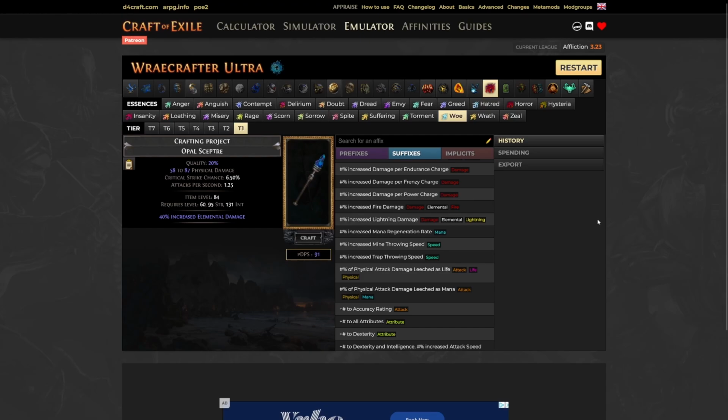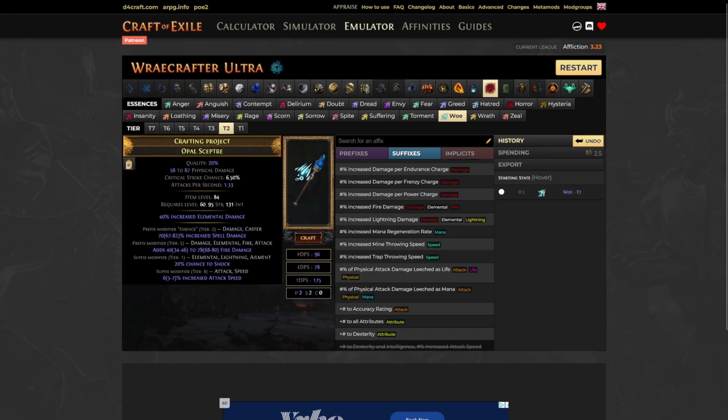Now, with that being said, we craft it on an Opal Scepter. The reason why I went for Opal Scepter is that it has 40% increased elemental damage, and also the required stats aren't too big. So what we want to do is use an Essence of Woe. Again, you could use Screaming or Shrieking essence. It doesn't have to be Deafening, but Craft of Exile always uses the highest tier, so Deafening. As I said, you can check that out, but for the sake of this video, we'll just use the highest tier.